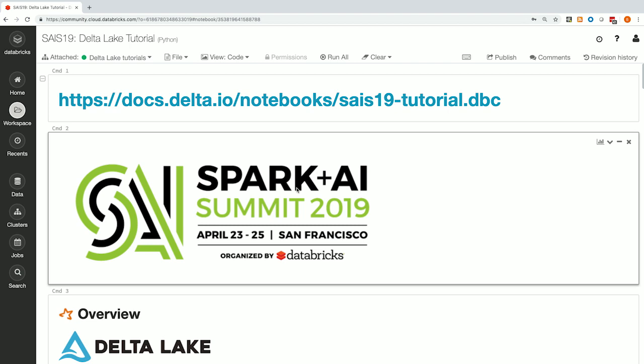So through this, we can provide you features like snapshot isolation, which means that if you have certain writers writing to your Delta Lake, and you have a query running on your Delta Lake at the exact same time, the query will run on a snapshot of your data that's unaffected by the write that's coming in to your Delta Lake. So if the query fails or it has to restart, it will reuse the same snapshot, and you'll get consistent answers throughout, if you have any faults or distributed failures.